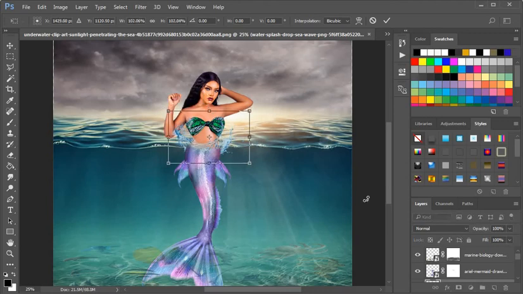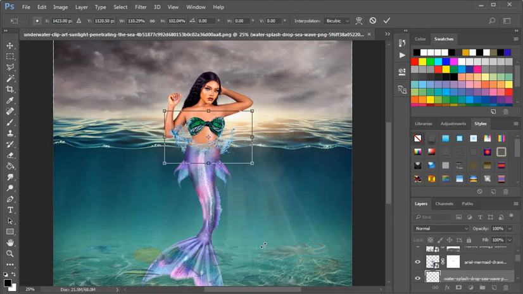You can increase this. Okay, I'm going to clean this a little, just enough for what I want.